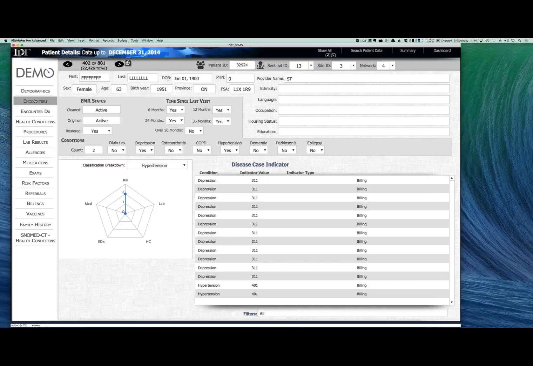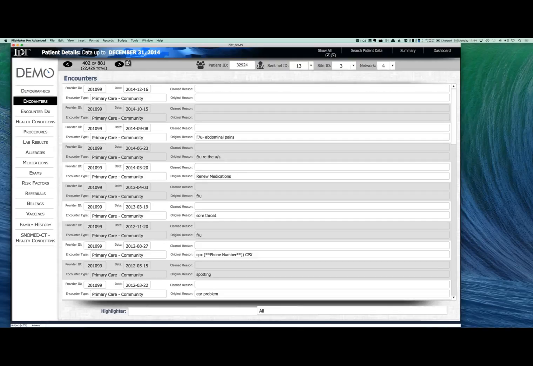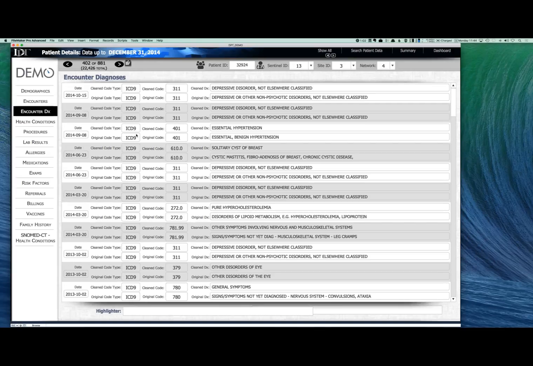So the next view we can go into is encounters, which is your scheduled stuff. It's going to be super busy because this is the stuff that's right on your scheduler. I'm not sure how it works for your clinics, but typically it's the receptionist that's entering the data here. Okay. Encounter diagnoses, so these are your assessments.